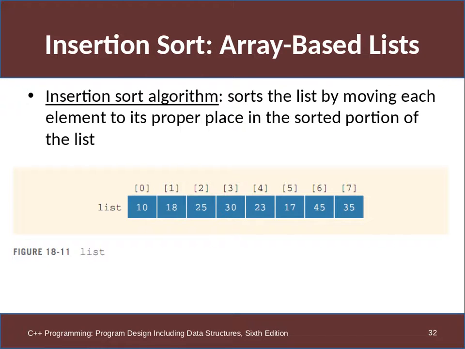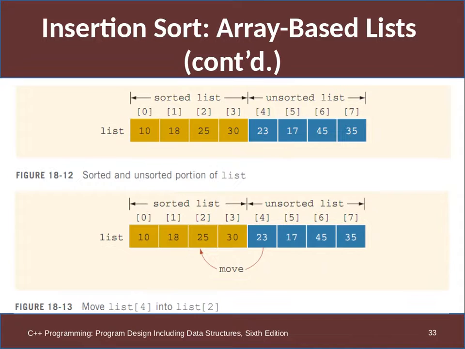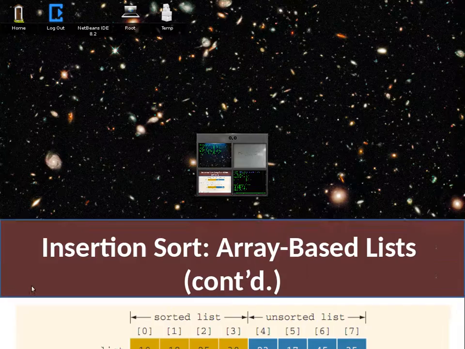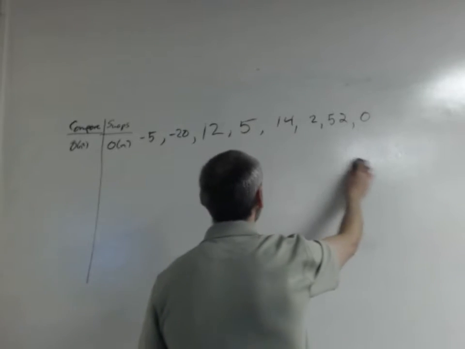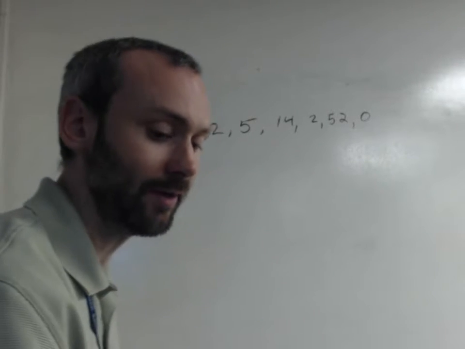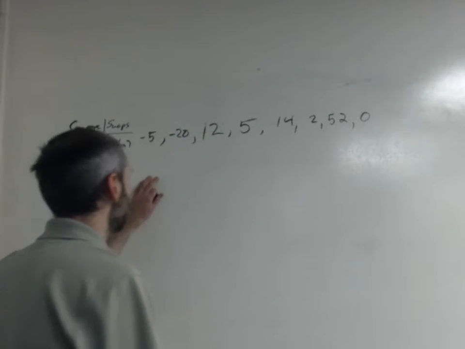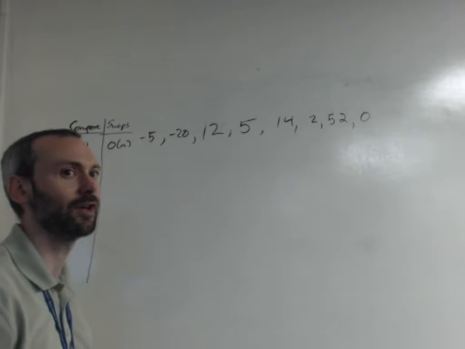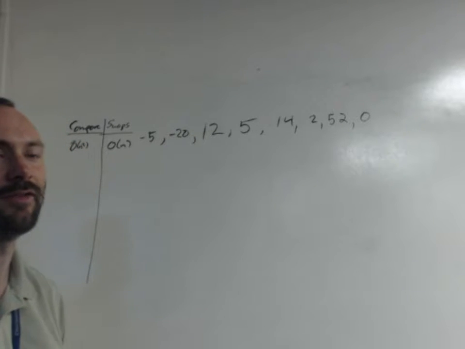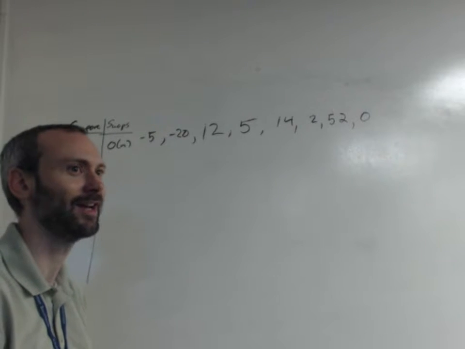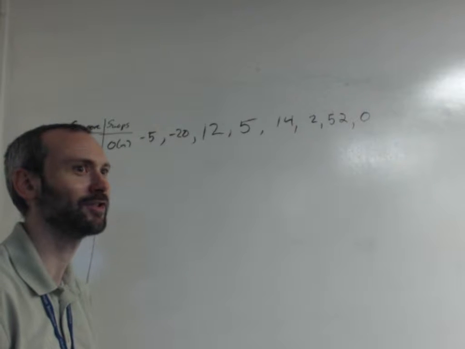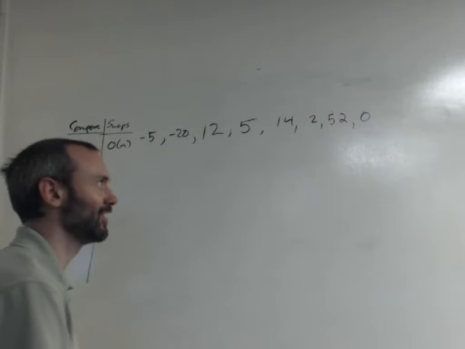Oh, good, we get to watch it. So insertion sort for an array. Wait a minute. Okay, those are not sorted. Great. All right, let's go to the board. We're going to do this for an array, and I'm going to show you each iteration. That way when you're on your midterm and you have selection sort, and I've given you 10 numbers, you'll know how to sort them and get all the points for that question, okay? We're about ready to do this question on the board. Everyone got it? Okay, good.